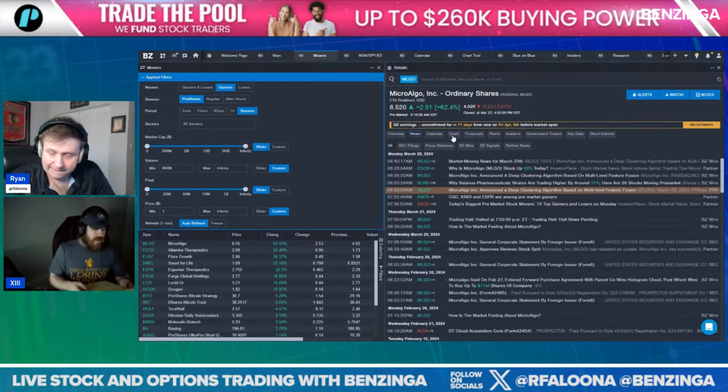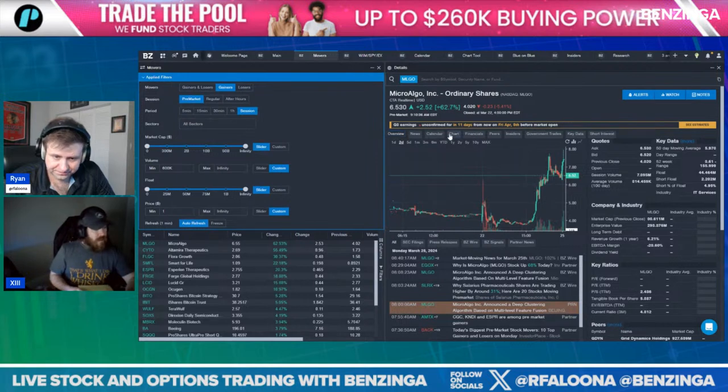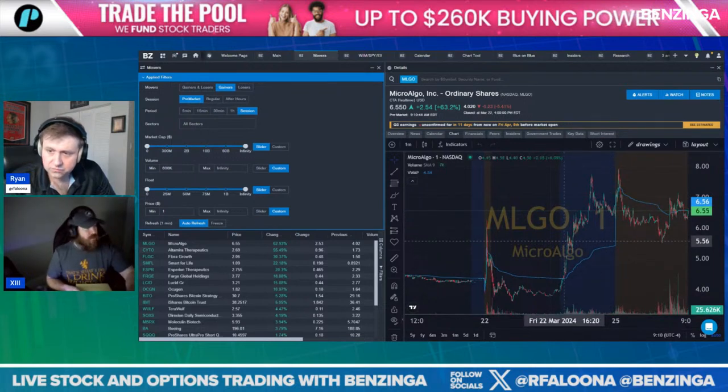And the other thing is they just recently had a reverse split last week. That's one of the reasons it was moving so much last week. They do have 44.4 million shares on the float. So not too difficult to move around, not the easiest either. But I think the news following the reverse split is what's giving it so much movement today.